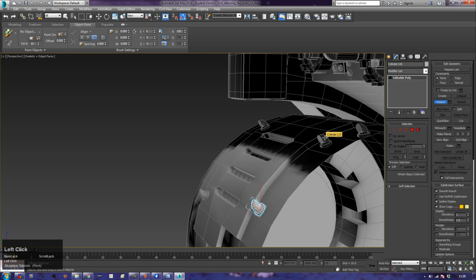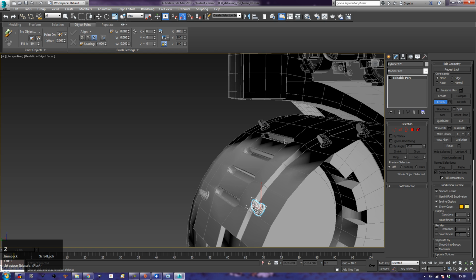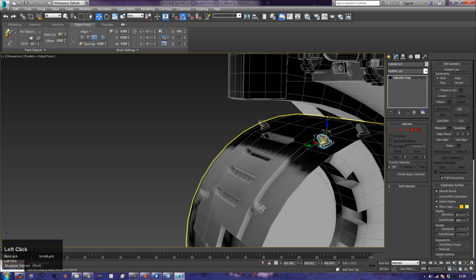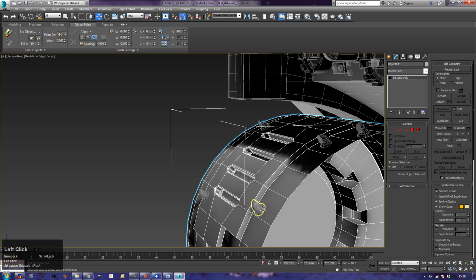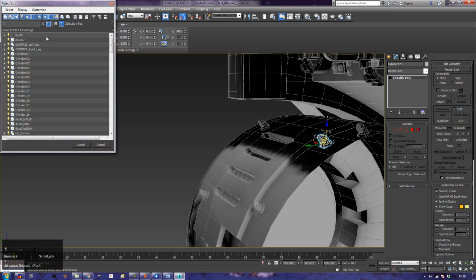There's some strange stuff going on here. Okay, so this is cylinder 126, and this is cylinder 123. Let's just attach it using the list thing. So 1, 2, 6. Well, that was good.